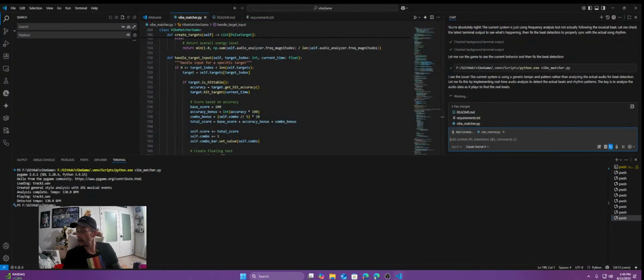Generally, kind of works. So what we're doing is we're just going through and iterating on this thing and telling it, hey, this isn't actually following the beats that we want. It's only doing frequency analysis, which works generally, but you want it to be able to actually follow the music so you can kind of replay the song as it goes.